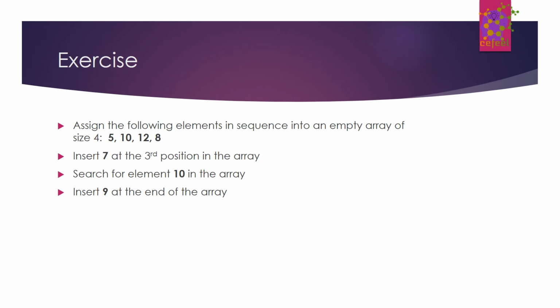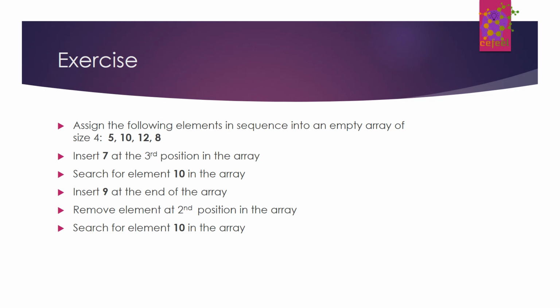Remember, inserting at the end of the array is pretty easy. We don't have to move any elements. So you will realize this if you add the element 9 to the end of the array. Next, go ahead and remove the element at the second position in the array, and make sure to move the elements again to reduce the size of the array. Then search for the element 10 in the array again and see if it's present or not.